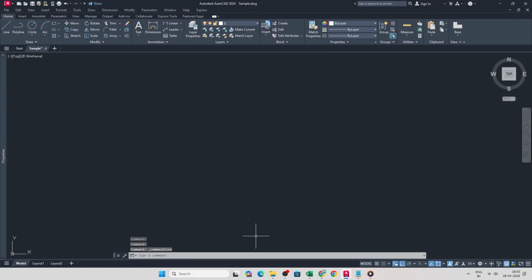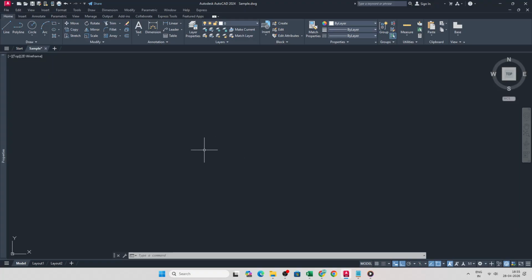If things still look off, try switching workspaces to refresh the layout. Look for the gear icon in the lower right corner of the AutoCAD window. Click it. Change to a different workspace. Then switch back to your preferred one. This quick toggle often reloads missing panels and restores the default arrangement for that workspace.